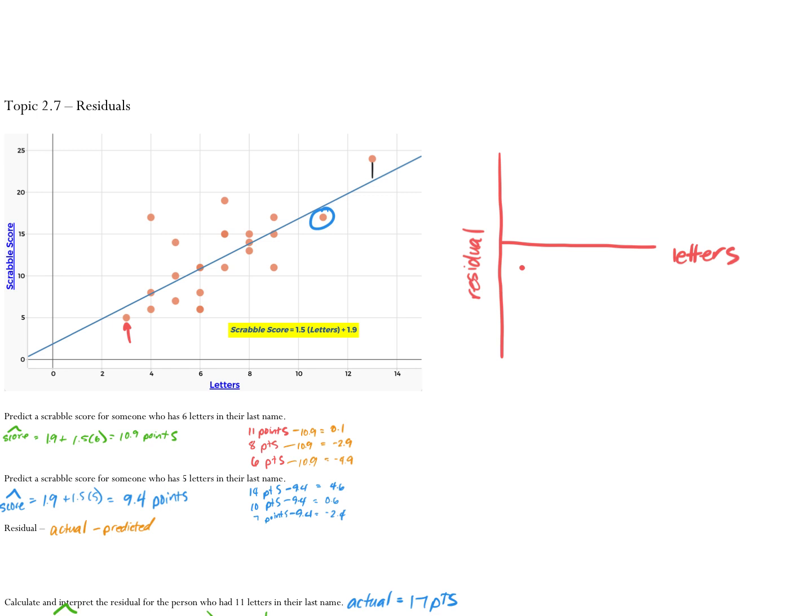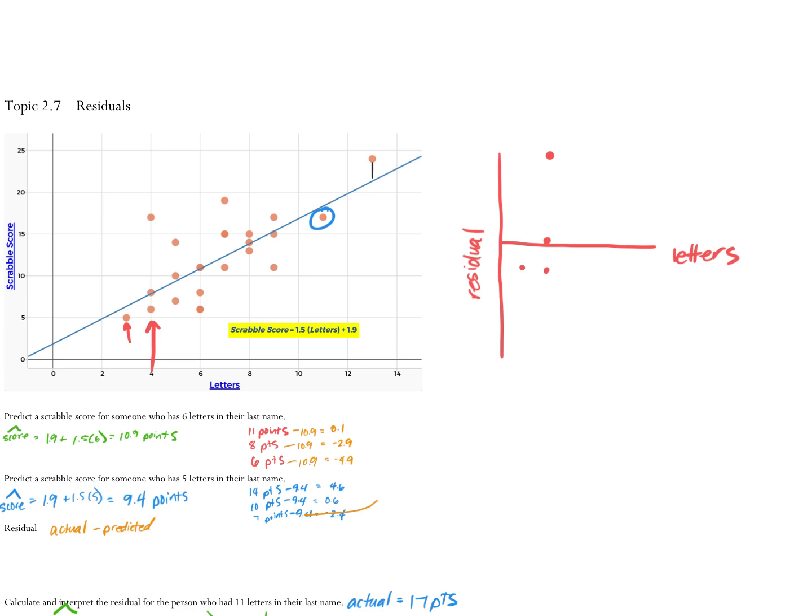And then the residuals for these 3 points might be here, here, and here. Is everybody with me? So this point is still a little bit below the line. This is barely above the line. This is a lot above the line. Everybody seeing this? Okay. And I can do this for literally every single one of these points. I'm going to get a graph.